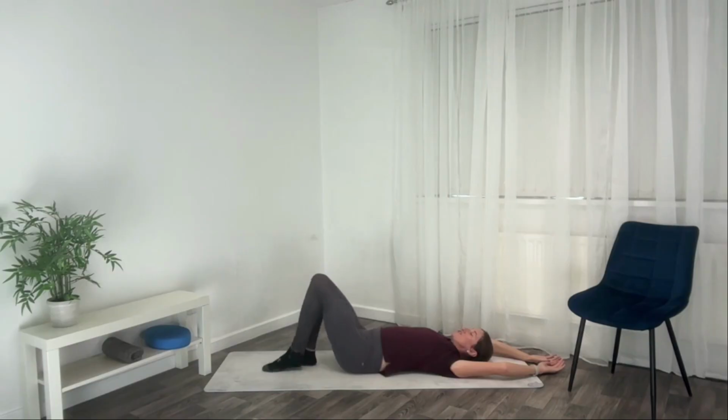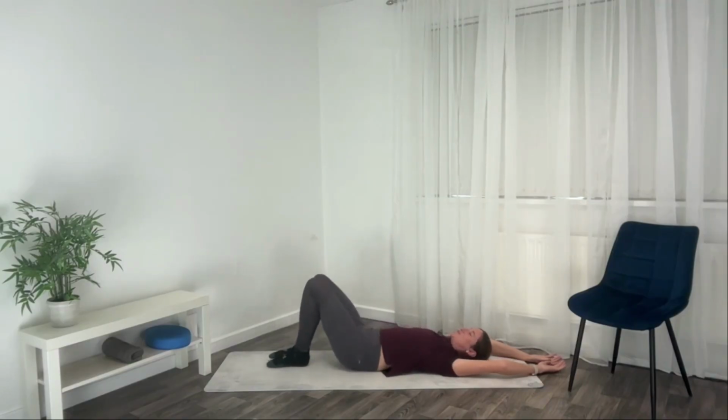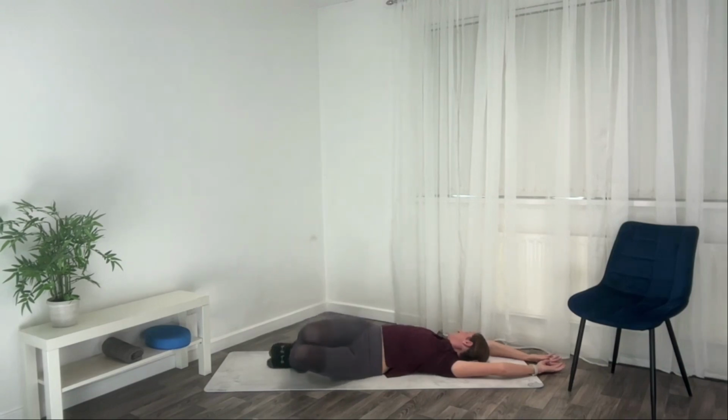Now bring your knees and your feet tight in towards each other. Feel your shoulder blades connecting in towards the floor, and we're going to keep them there as you take both knees over one way, and you can just gently turn your head in the opposite direction. Keep those shoulder blades pinned into the floor. Come up through the middle, and then we'll swap over to the other side. So knees go one way, head turn in the opposite direction.